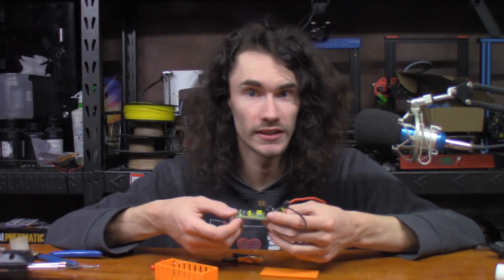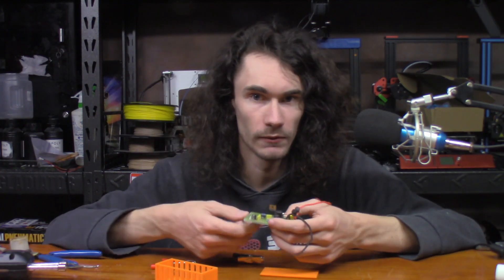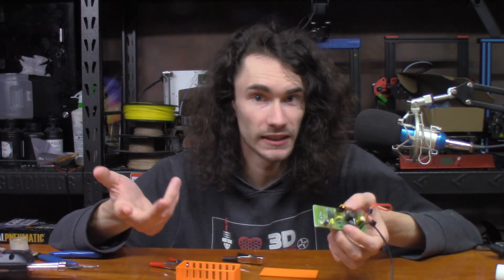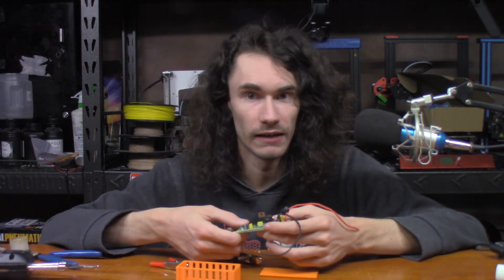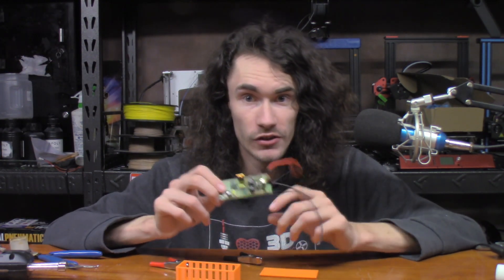Considering most of these items cost a lot more, I figured, you know what, what's $20 — we'll go with the DIY approach. I don't know if this circuit works or not, so you might be thinking I'm a little bit nuts for taking the time to print up a box, but it's a good learning experience. And based off of things that I've read, it does sound like this will work. My dad happens to have quite a few old car batteries kicking around that don't work anymore, so this is totally worth a shot.